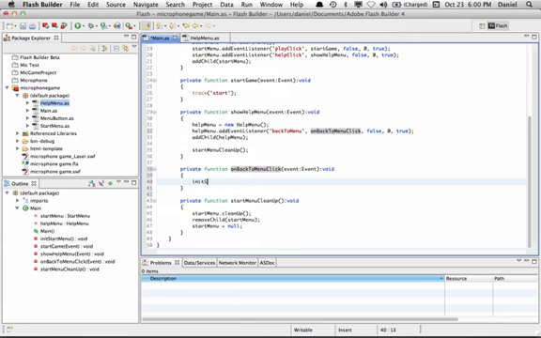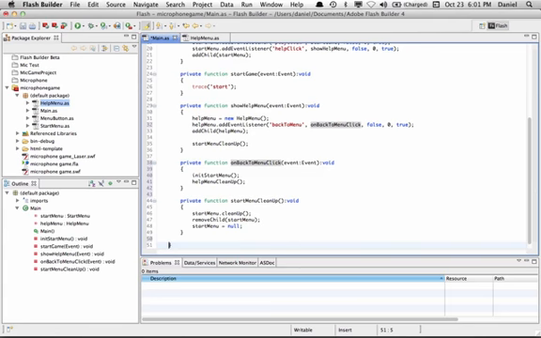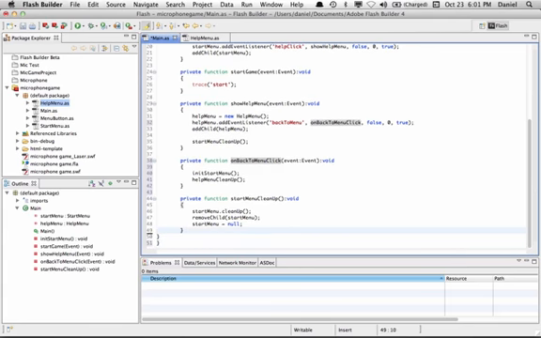So let's do that. In its start menu, we're creating it, and we're gonna do help menu cleanup, which is the same as our start menu cleanup. It's just a different object.